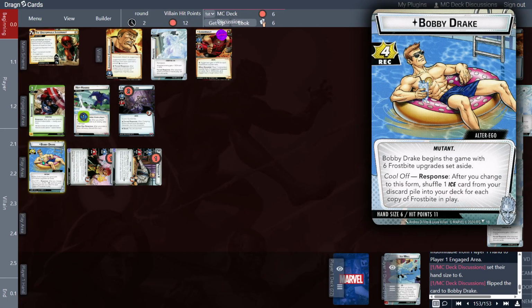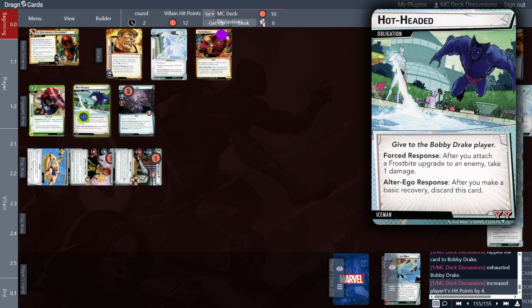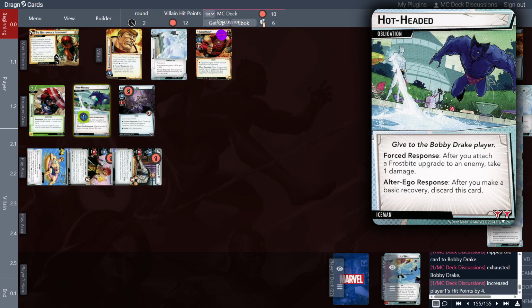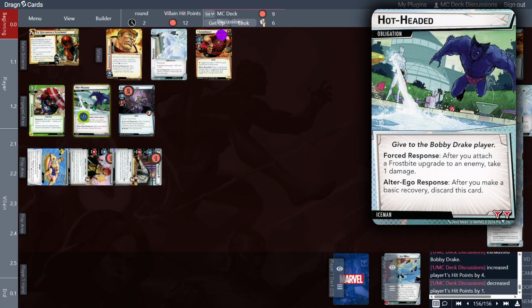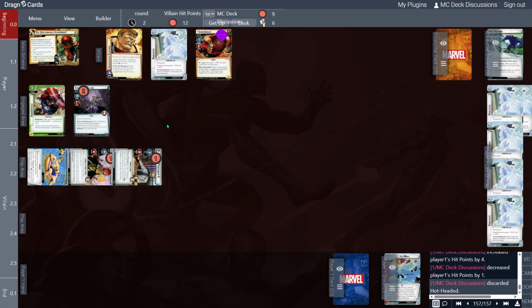And then we're going to go to our alter ego side and we're going to recover for 4. So he gets up to 10 hit points. And that allows us to finally discard Hot-Headed. Hold on. I would think I was supposed to take another point of damage. After you attach a Frostbite upgrade to an enemy, take 1 damage. Yes, when I attach this Frostbite, I did not take the damage for that one, so I get 1 extra damage there. Okay. All right, but now, after you make a basic recovery for an alter ego response, discard this card, so I will discard it. Okay, finally got rid of that card. So we won't be taking that extra damage anymore.